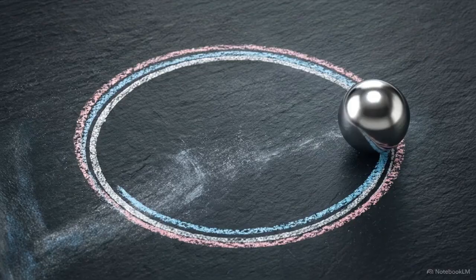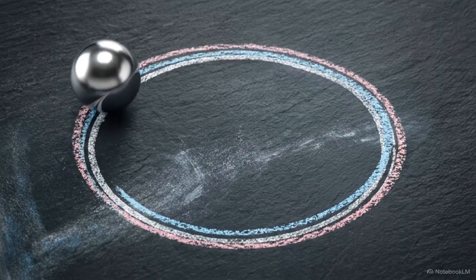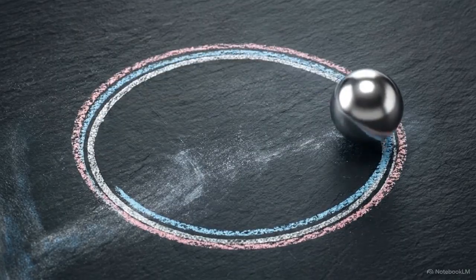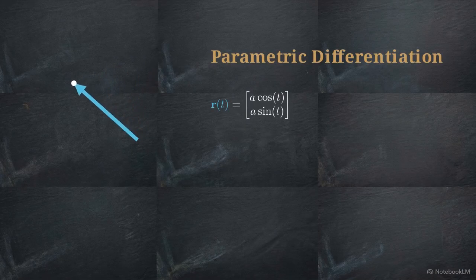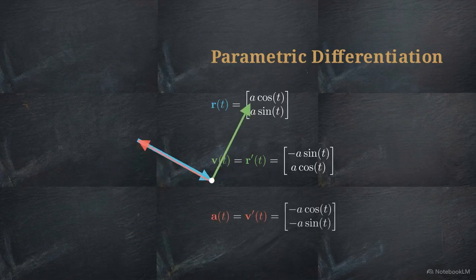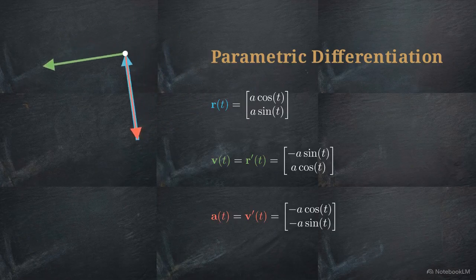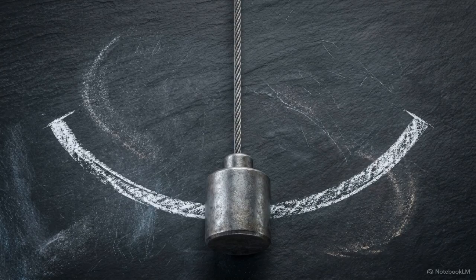and force. To test these equations, we must transition away from pure algebra and observe a physical object moving swiftly through three-dimensional space. This diagram plots a circular path with position vector r of t tracking a moving point. The first derivative gives the tangent velocity vector. The second derivative yields the inward spatial acceleration vector. Revealing it is the exact mathematical inverse of the initial position vector. This result provides the mathematical proof of centripetal acceleration, translating abstract geometry into measurable physical force.